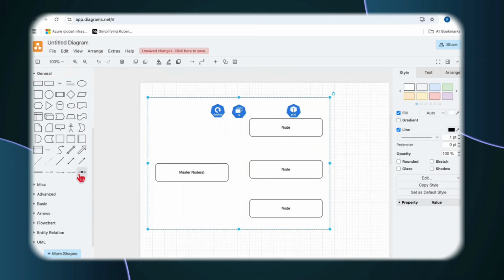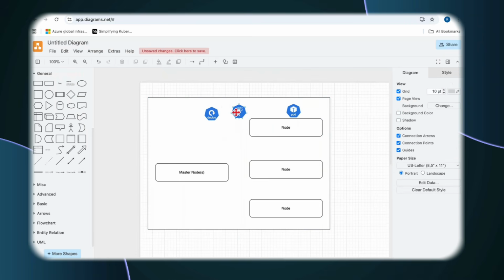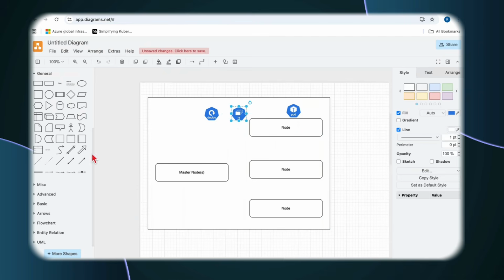Whether you are directly creating a ReplicaSet or a Deployment, which internally creates a ReplicaSet, doesn't matter. Let's imagine you are creating multiple replicas, multiple pods.